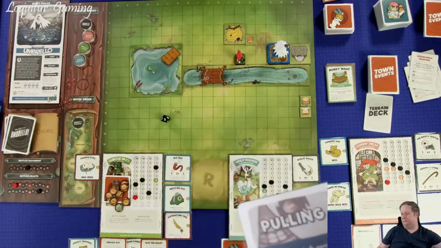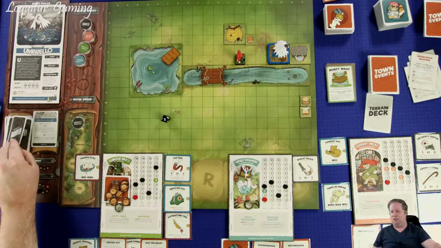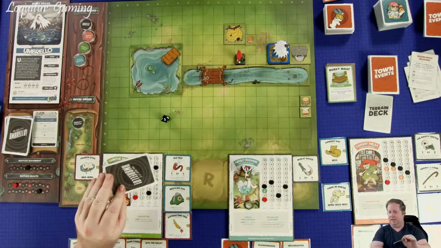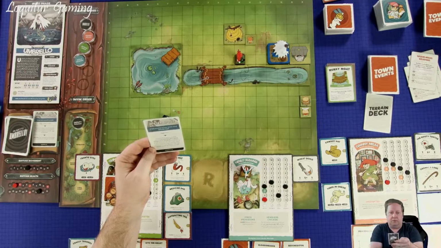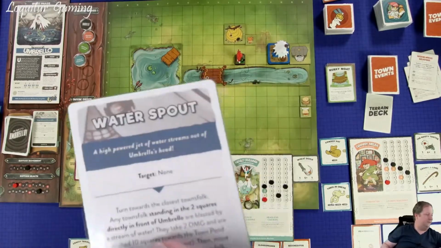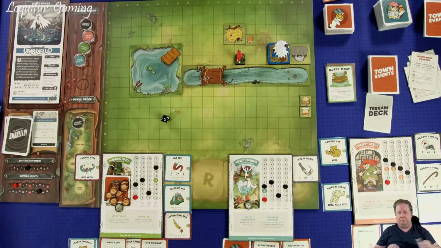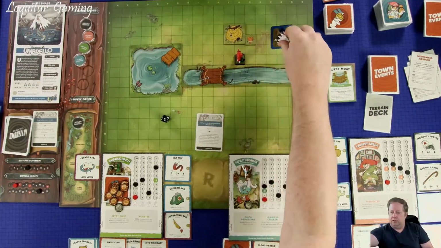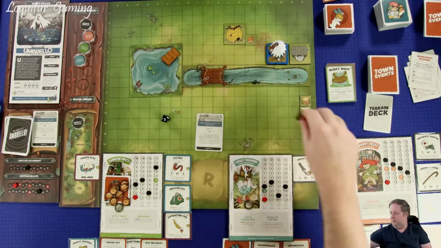I think we're like so close. But now it's Umbrello's turn. We got pulled away from the TNT, which is a bummer. Water spout. This is going to do it. Yep. All right, we lost again. Turn toward the closest townsfolk. Any townsfolk standing in the 2 squares directly in front of Umbrello are blasted by a stream of water. They take 2 damage and are pushed 10 squares towards the town pond. All right, so he turns around, shoots a stream out, does 2 damage, and then Granny Melba is knocked out.